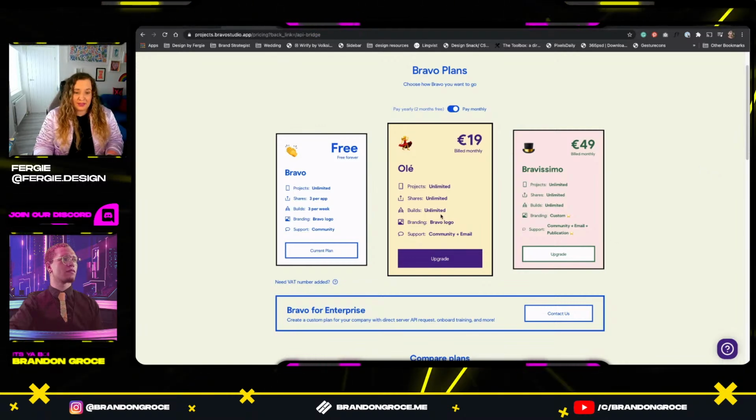It also gives you a lot of access to the support team and the community. When you start upgrading, you get direct contact via email, which you don't have if you're on a free plan. But the support is there, and for such a low price, like €20, it's like, they convert this into dollars.